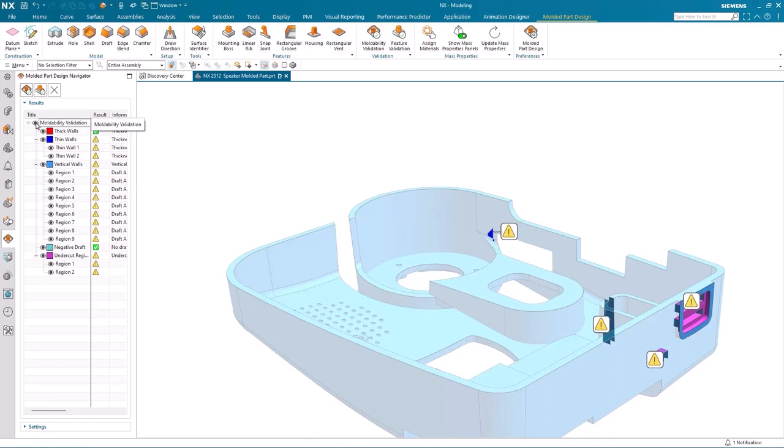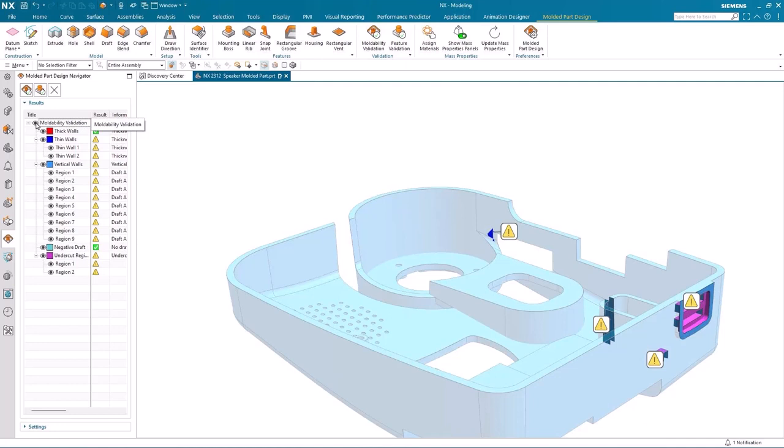Molded part design draft has some AI-enabled technology that allows it to recommend a draft angle for particular areas of the model based upon not only the material but also geometric conditions.